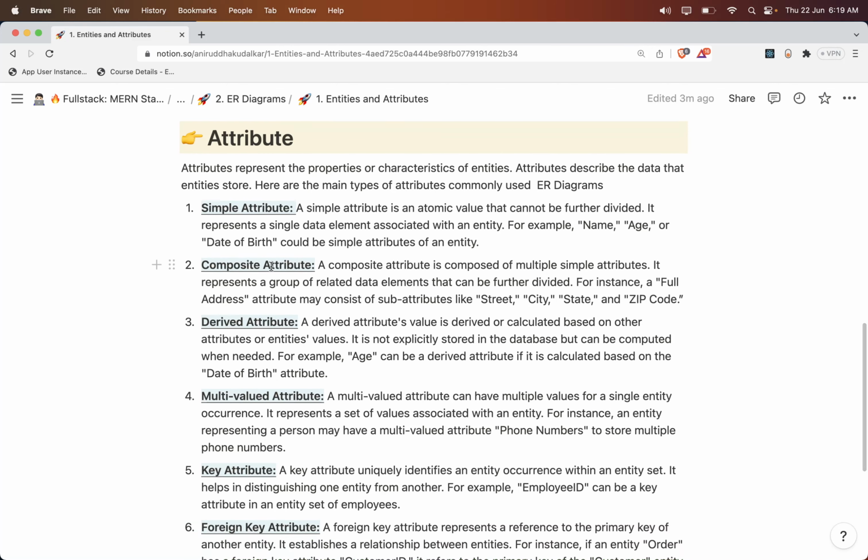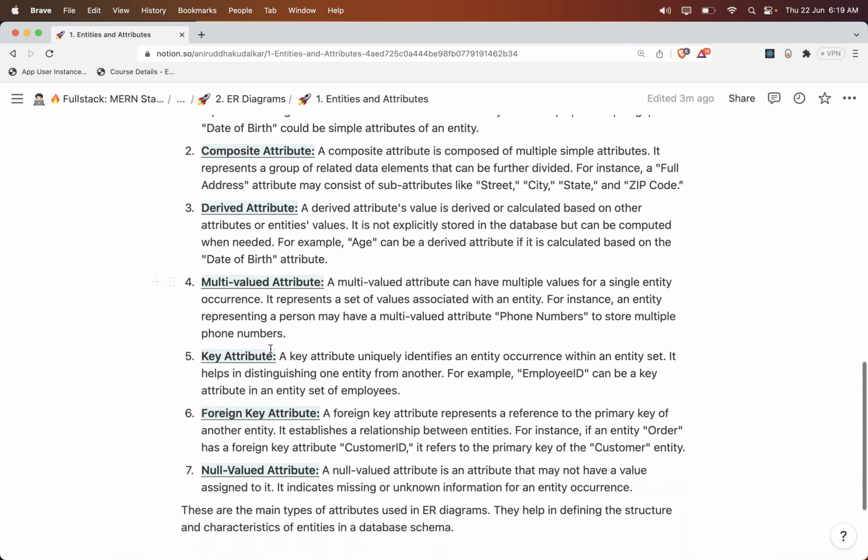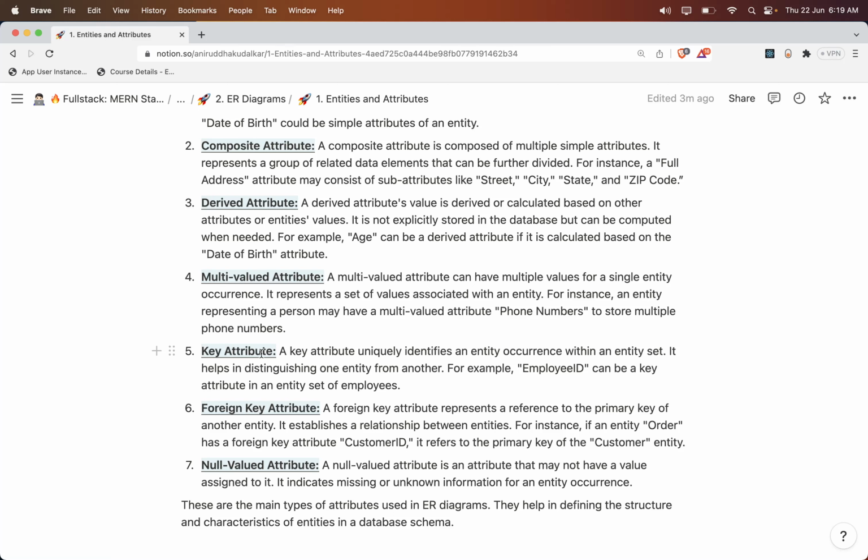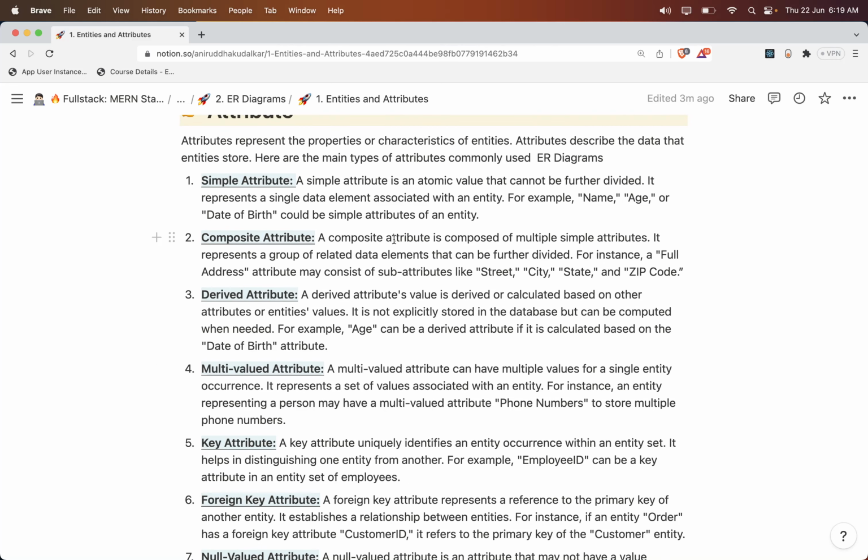Simple attribute, composite attribute, derived attribute, multi-valued attribute, key attribute, foreign key attribute. Well, key and foreign key are the same, but I have distinguished them just to show you there is a special key, and the null valued attribute. Now, what is a simple attribute? Consider a customer.